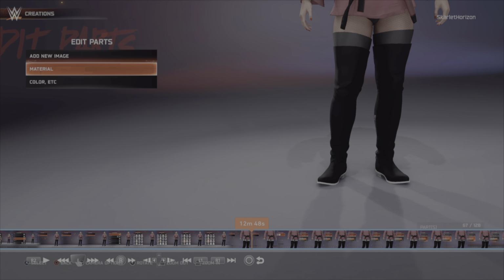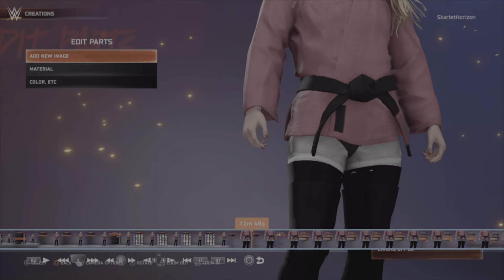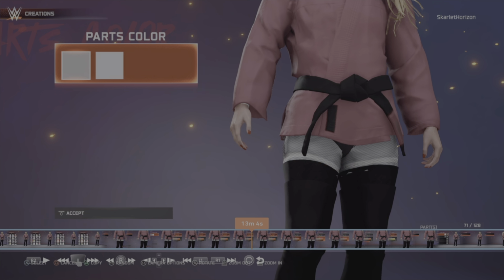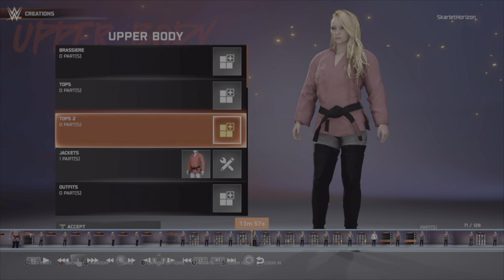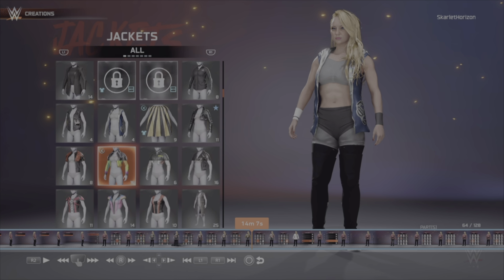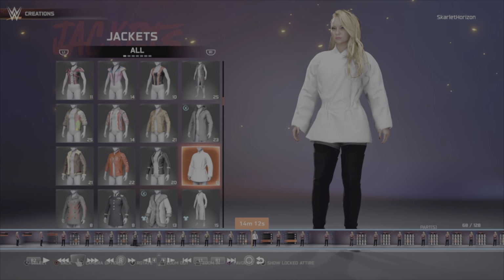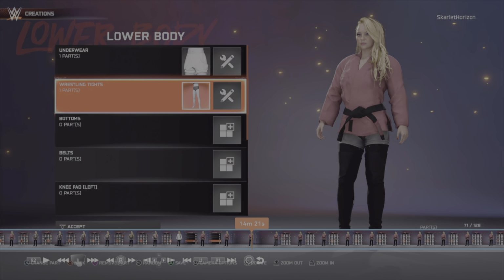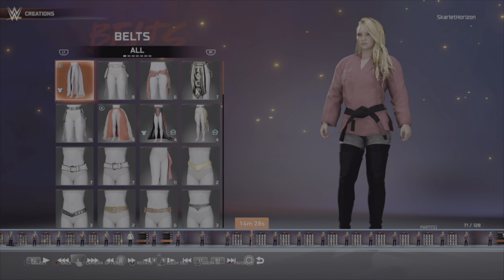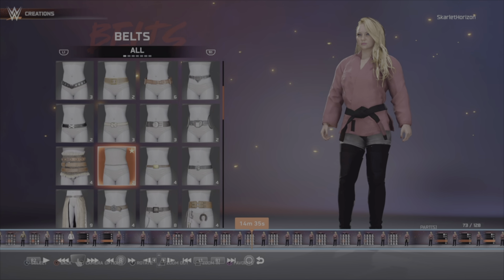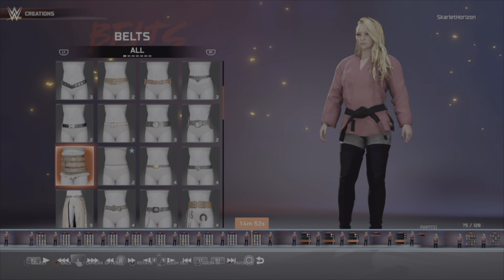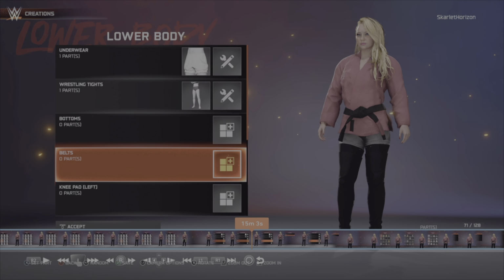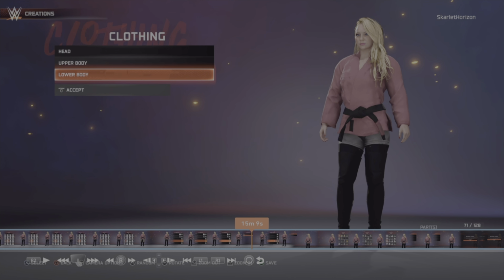Then the underwear getting attached in and popping the correct colours into that and getting the correct shade of grey into it, and then having to do a range of other things in relation to the fact that the jacket on the entrance attire wouldn't translate into the jacket on the actual ring attire. So in that sense, it meant that two different jackets had to be used. Then, of course, adding the images and things like that came later. So I whizzed those in and cracked on with putting those on.